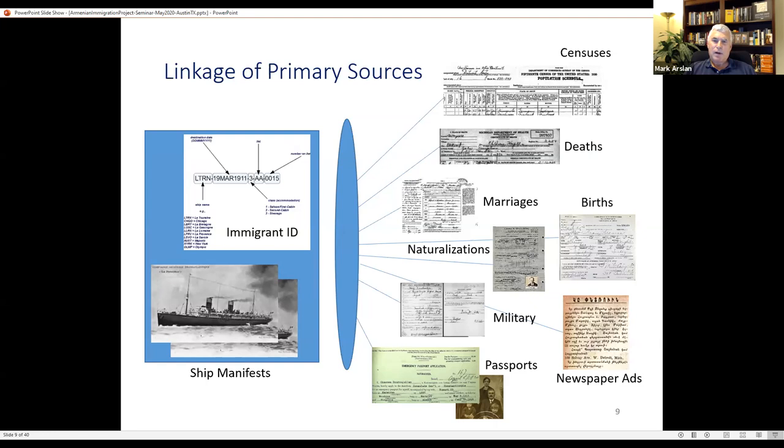So if you can find your person in one of these records in my database, and I have found their ship manifest entry, when you click on that person's ship manifest record, it'll show every other place I found that person. Some of these people came to America, let's say 1905, 1910, and then they brought a bunch of their family members and friends over from their hometown in the old country. They might have had 10 people who listed them as their sponsor when they came over. By looking at those names and the relationships, you can learn a lot about that person and their extended family. So that's really the key to this: starting with something like a ship manifest entry, which before 1900 are kind of boring because they don't have much information in them. But when you start supplementing them with all these other kinds of records, then you get a much better picture of that person.